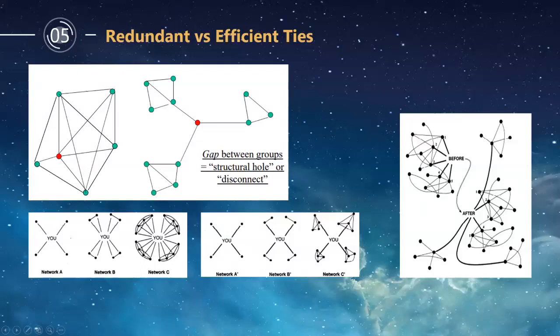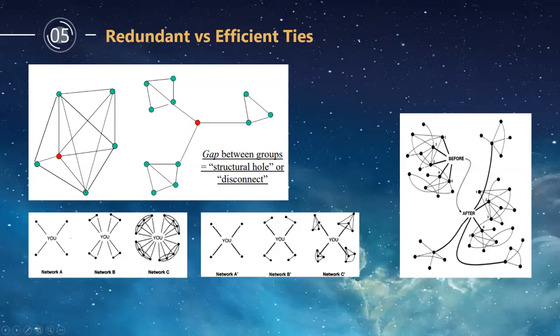There are still dots that are connected. It might not be that this person can connect to this person directly, but you can connect through someone else, right? You can reach the same person through different means. Over here, you're an essential point, a hub, so if you do not exist, this connection is lost. So this is what I meant by a structural hole or disconnect, by definition, right?